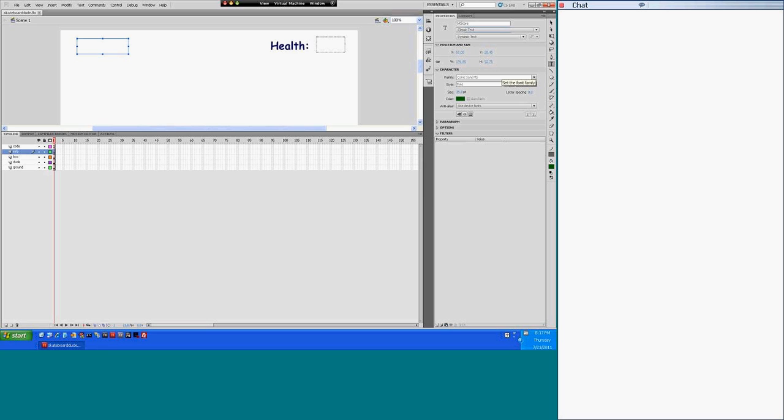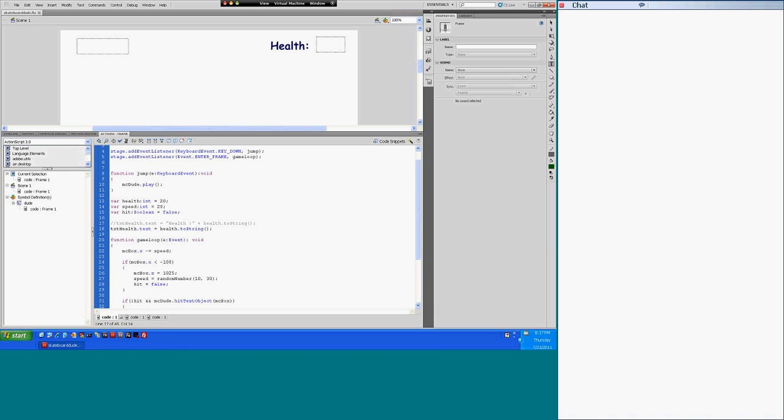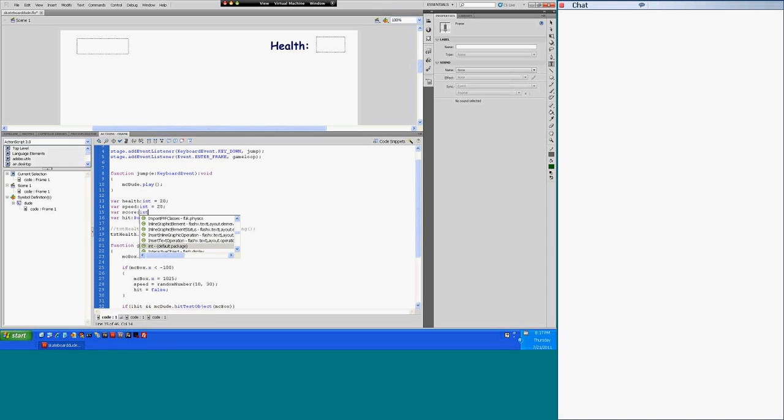All right, so let's go Control S. We'll save that. So text.score. Let's go back to code here. Go to my action frame over there, and then once again, as everyone can see, let me go to my action code over here, and then we're going to keep our variable. I'm going to call that score. Call that int. Of course, it'll be 0. And then we're going to do what one of our participants said.